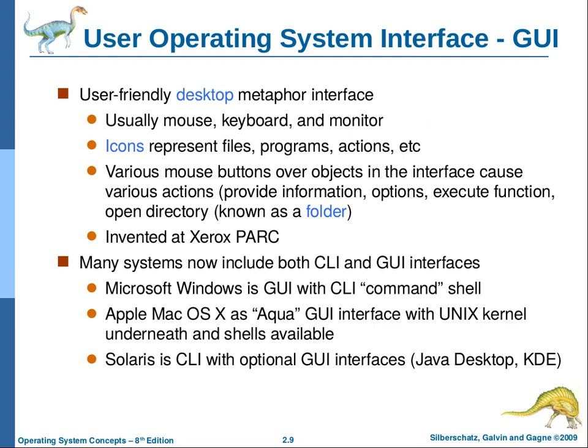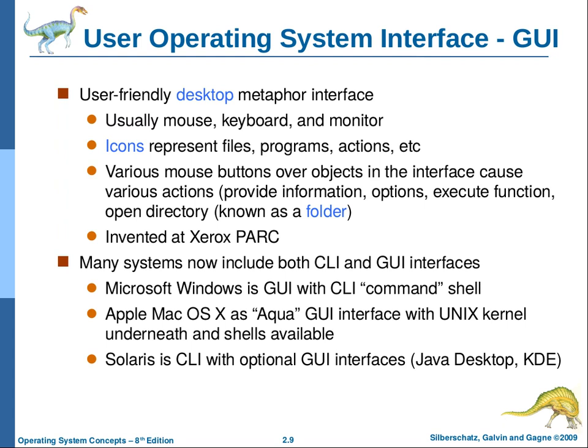Y'all know about GUIs. I guess a little history. Mouse, keyboard, monitor. Oh, they don't have the WIMP analogy: windows, icons, mouse, and mouse pointer, essentially. You can use various mouse buttons over objects for various different actions: left click, right click, middle click. Of course, with touchscreens, we can do all sorts of different gestures as well.